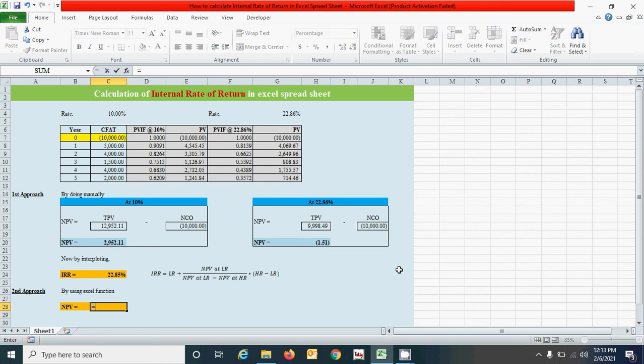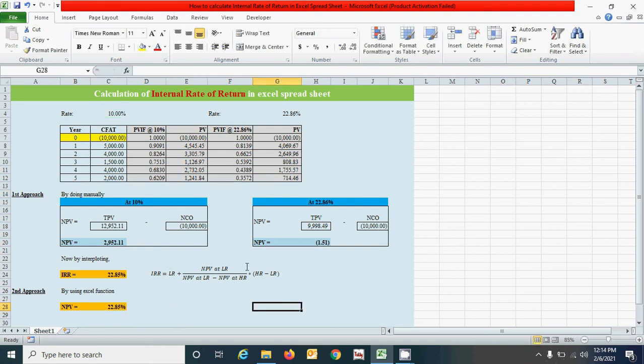Now press the equal sign and let's use the IRR function. Excel already has the IRR function, so press the tab, and for values let's select from here to here along with the initial cash outflow. Now press the F4 key for absolute reference, comma. For guess, we have to select the discount rate. Okay, now press the close parenthesis. Now press the enter key. Alright, you can see this one.